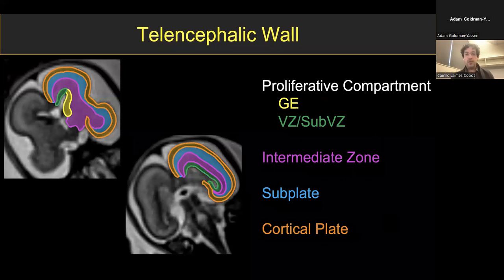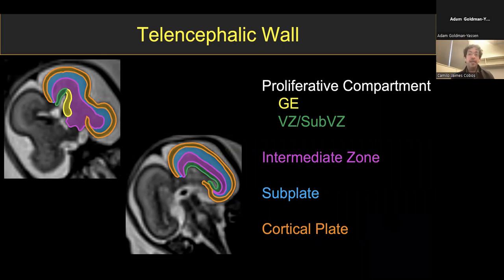So the first thing is we all use the term germinal matrix, and I think that's perfectly fine. But in reality, there are at least two large, well-established proliferative zones in the depth of each hemisphere. And they give rise to different neuronal populations, and those neurons take different migration routes to get to the cortex. So I would say if you were to talk to a neuroscientist or a neuroanatomist, they would lump this into completely different categories.